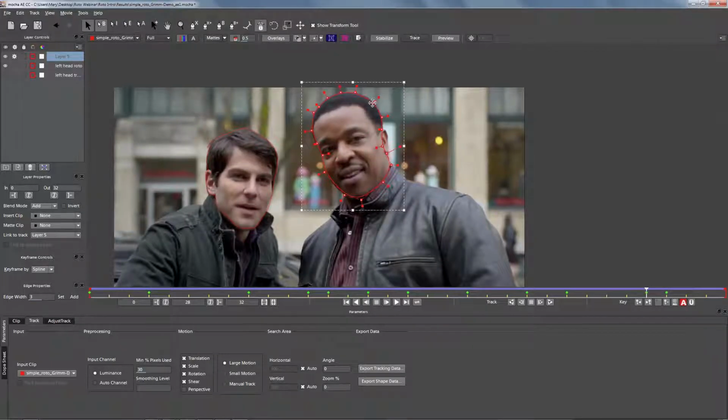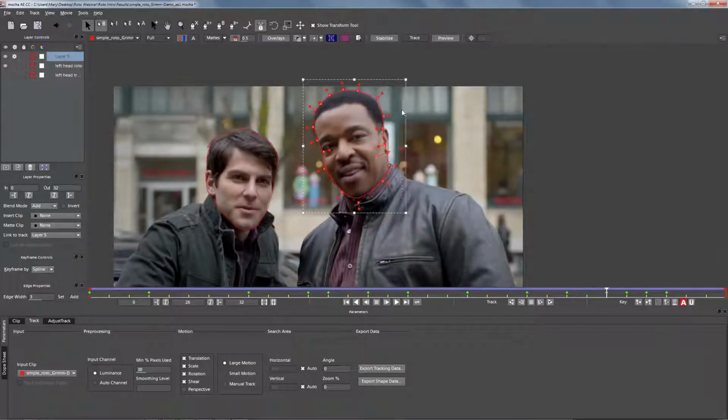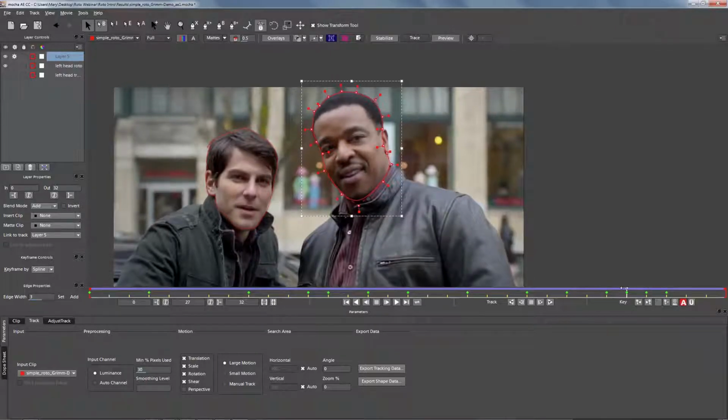I mean when you start to fiddle with Roto, and you start to pay too much attention to edges, and you start to think that, well, if I could just get it a little more perfect if I did this, and I could just get it a little more perfect if I did this, and what you end up with is, you see how the roto shapes are popping? You end up with popping keyframes.